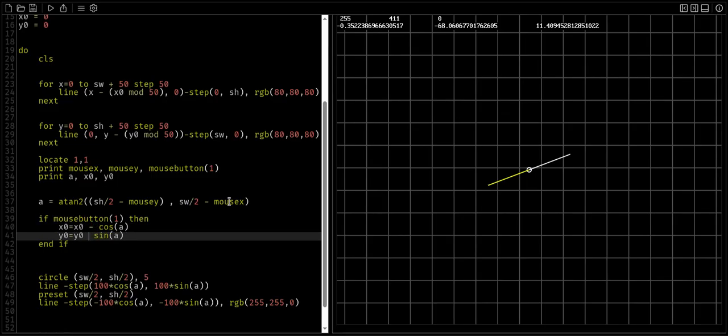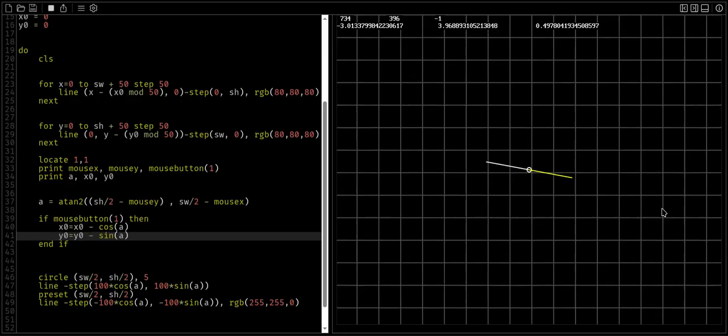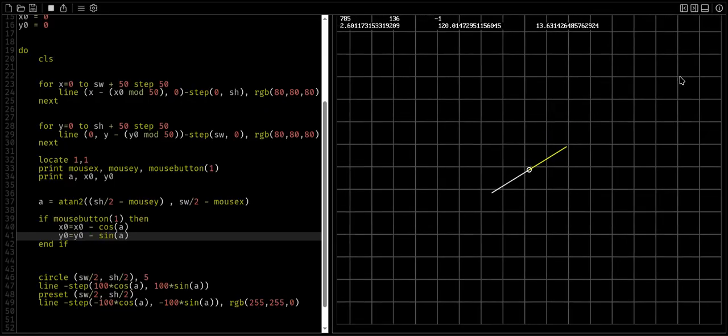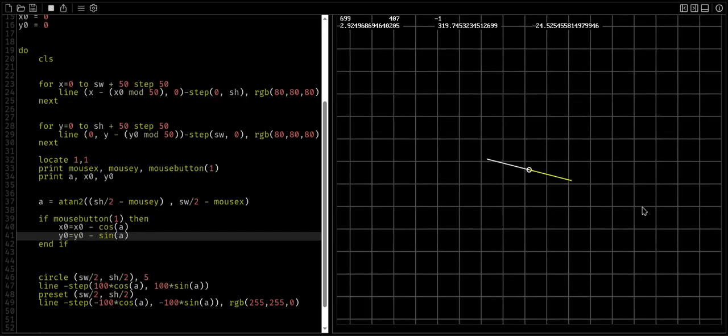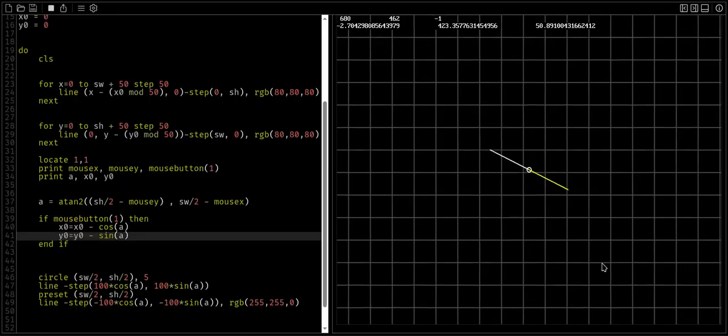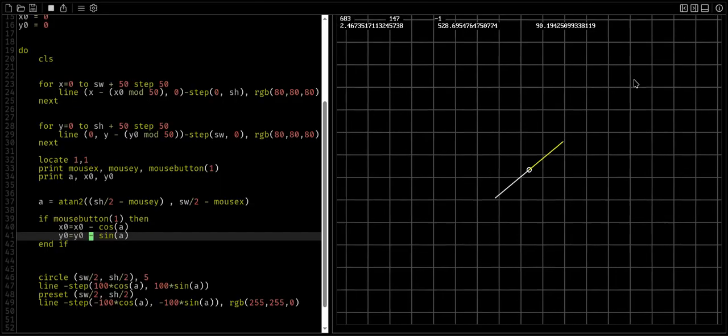Yeah, all these signs, you always have to think about it. So now you can almost see that already I have something resembling motion.